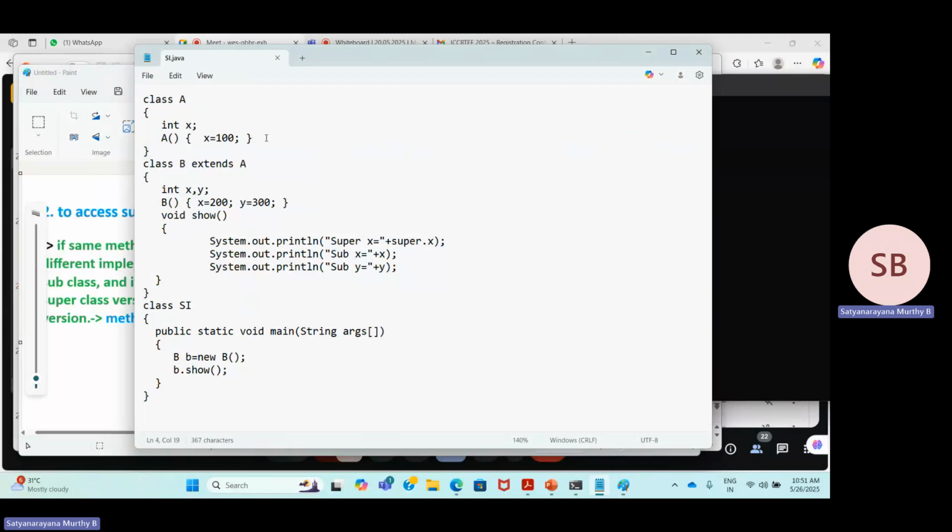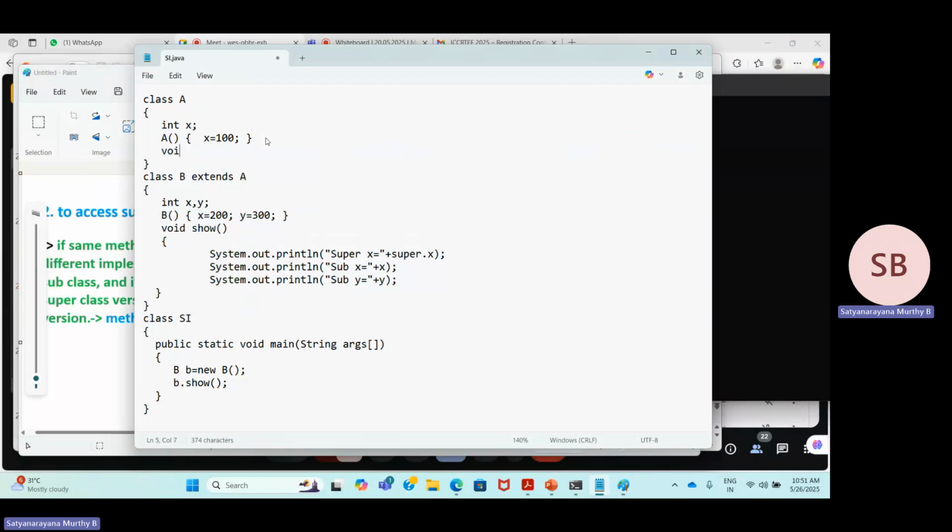Here we have one class A and one method known as the show method, and it is used to display the value of the instance variable, that is x. System.out.println super x is equal to x.